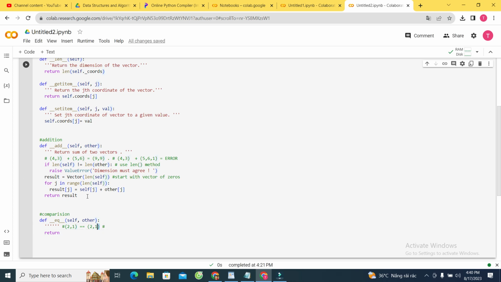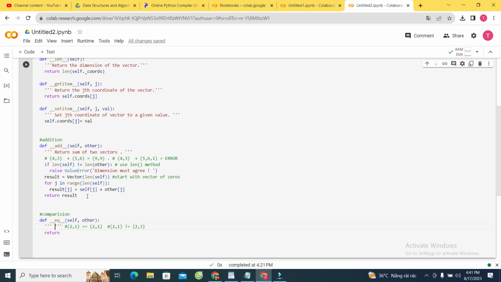In the other case, if you compare (2, 1) to (2, 3), this is not going to be equal, because 1 is different from 3. So two vectors are equal if the corresponding pairs of elements of the vectors are equal.